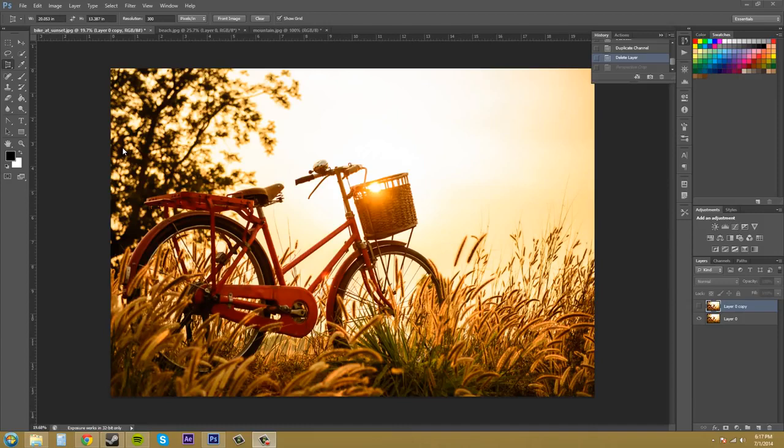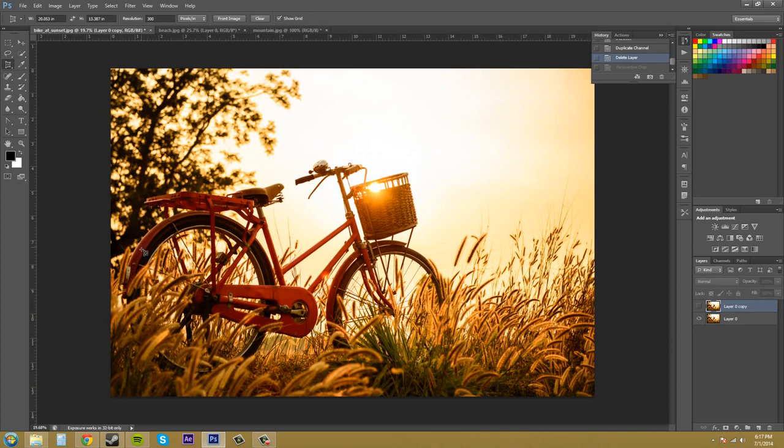Now, there are some pitfalls to this where your image may become a little distorted. So you've got to know how to use it so it doesn't distort everything. Don't make huge adjustments, but we'll get into that later. The perspective crop tool is best used on images that already have perspective to them.